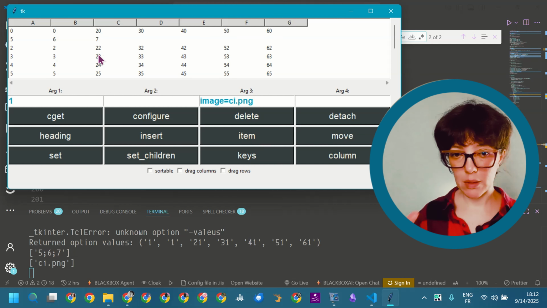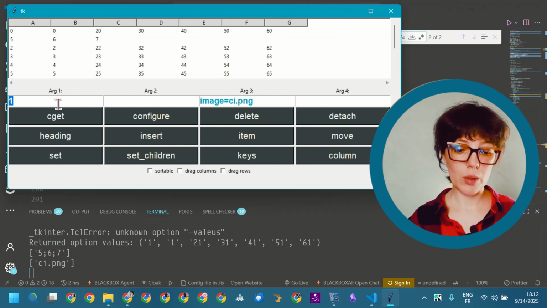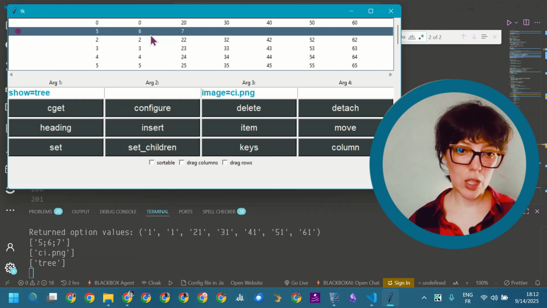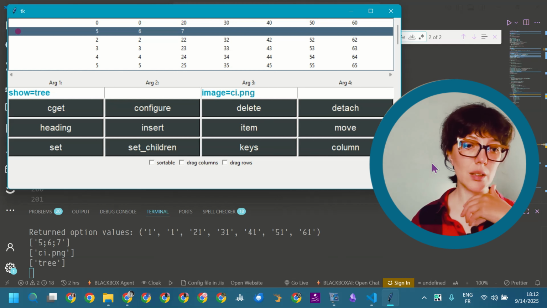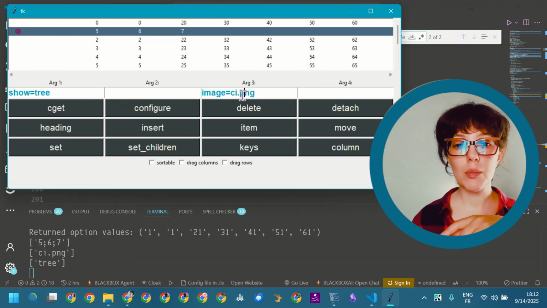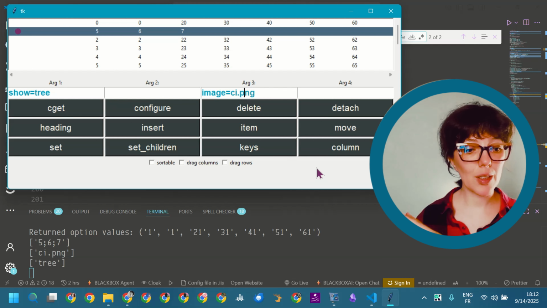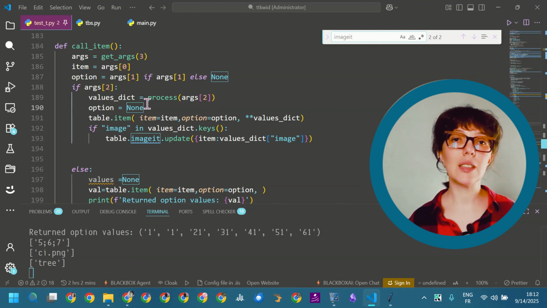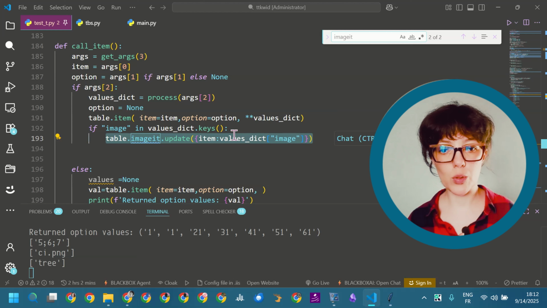So here, as a table, in that way we cannot see the image associated with the item. So I will change the show property for the table to 3 for configure. Now we can see this is the image I've used. Of course, if you specify an image that does not exist, it will throw you an error. Here the image must be of type photo image. This is the first element. The second element is that to be able to use the image, the configure method or setting the property is not enough. You have to save the image in some way to the table object.